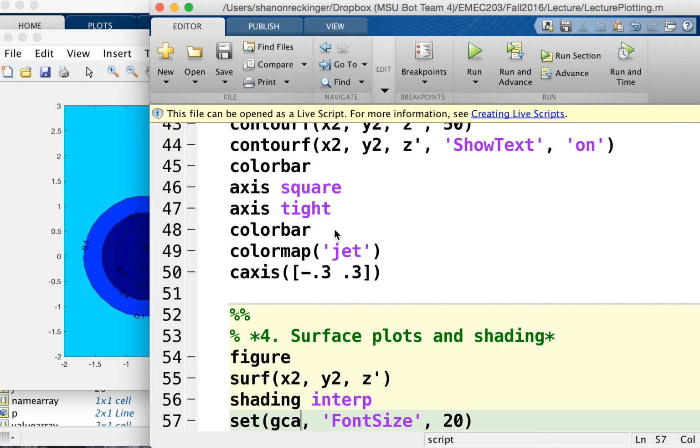So what I'm going to do is I have created this plotting document, and this is actually something you can do in MATLAB. It's called the publish feature. So all the code that you just saw, I published the code to this document. So it shows you the lines of code and the figures that are created from those lines of code, and I'm going to post this on D2L under content right after class, and you can look at a lot of these details. So please, when you're working on your pre-lab and your lab, look at this before you worry about all the details, okay? It's all here. Okay, thank you.